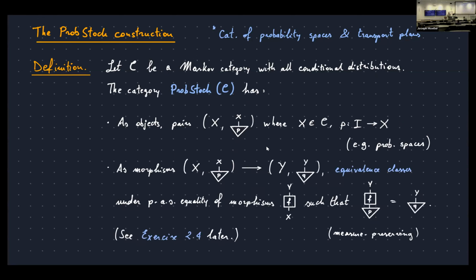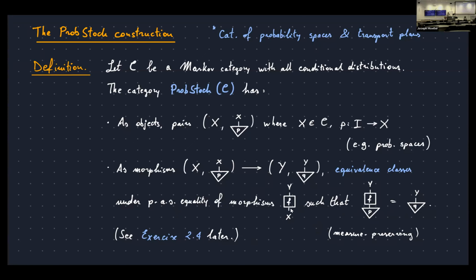As morphisms, now let's be a bit careful because it's a little bit long. We would like to take, first of all, morphisms of C which preserve the measure, such that if you apply the morphism to the old measure, you get the new measure. So something like measure preserving functions, or more generally, measure preserving kernels. But we take them only up to P almost sure equality, and that's really where we use P, why we need to keep that reference measure. So we identify any two morphisms if they're equal almost surely.